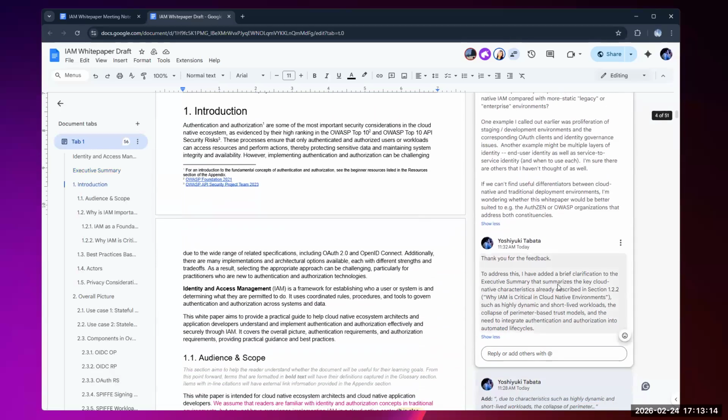To address this, I have added a brief clarification to the existing summary that summarizes the key cloud native characteristics already described in section 1.2.2.